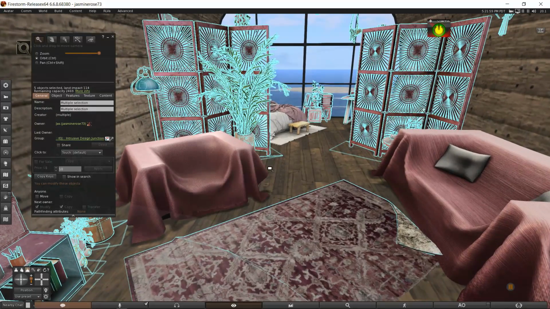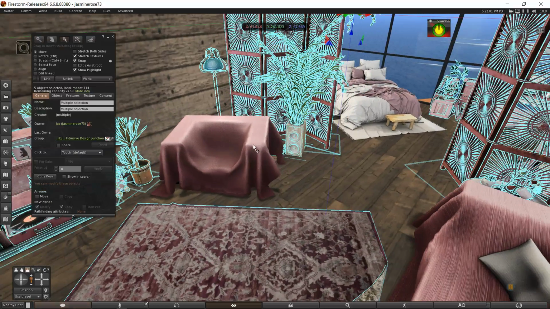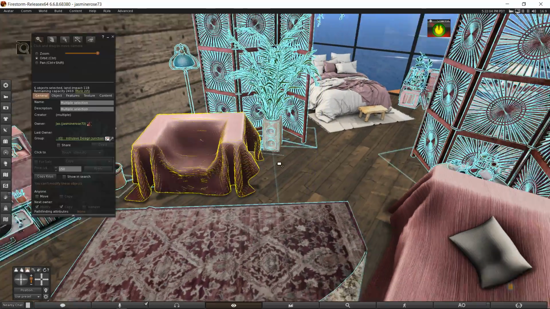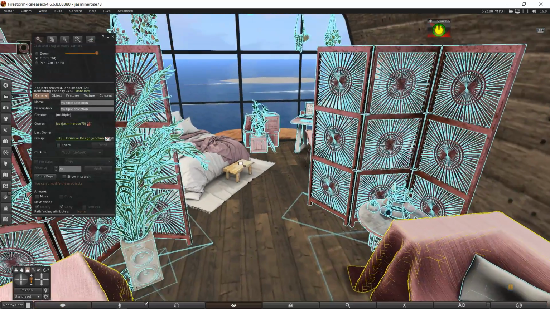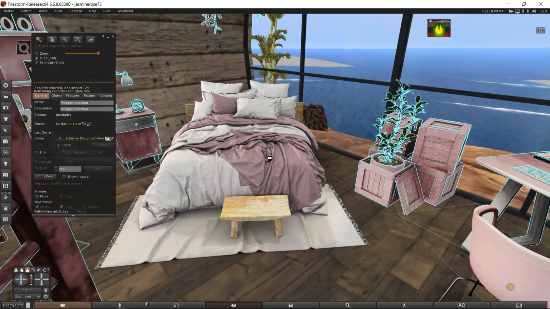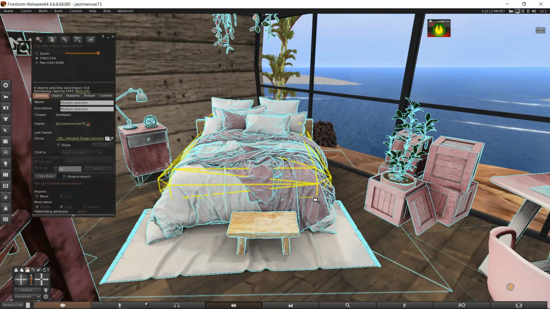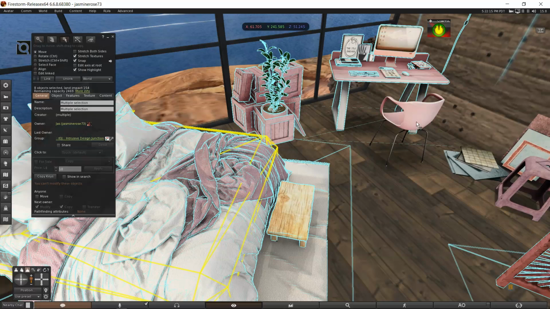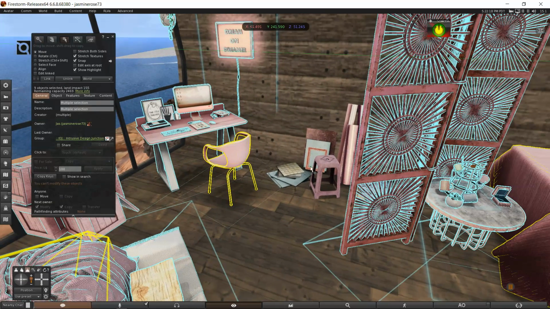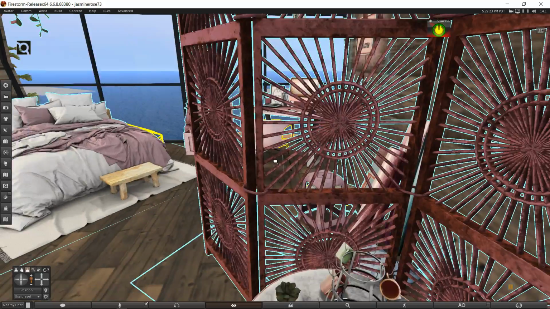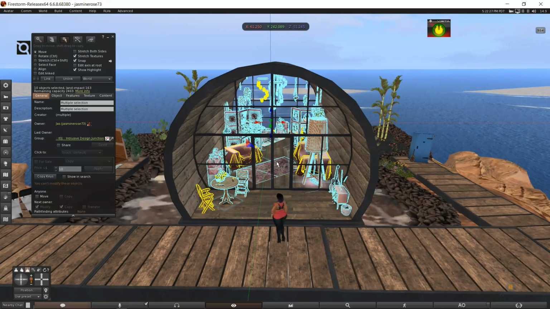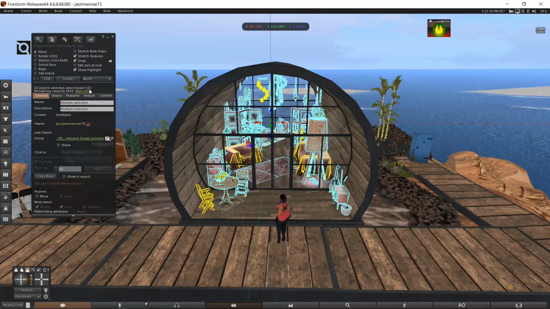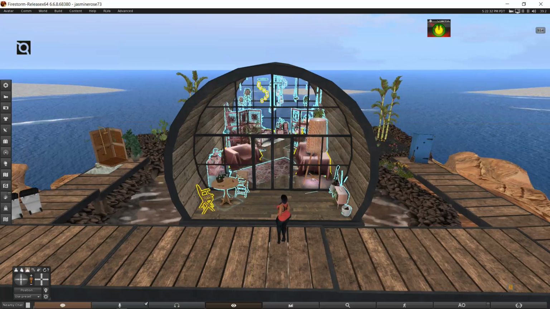Let's go into the cabin, get through the window. There we go. I'm going to shift and add the chair to it. Shift and add the couch to it. And then the only other two things should be the bed. So I'm going to shift and click to add the bed, and shift and click to add the chair. Oh, one more. Shift and click to add the stool. So at this point, I have selected everything in the cabin. 163 land impact. And I want to take a copy of it.